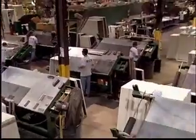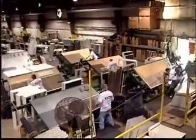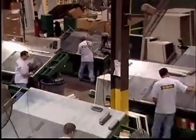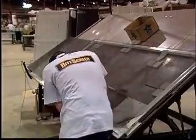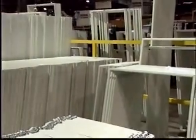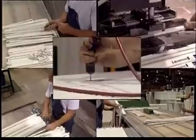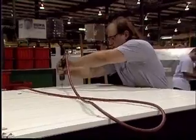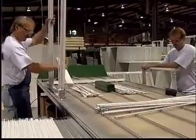Now, here's the part where Ritescreen has the biggest advantage over any in-house screen operation. Our experienced framers and screeners, the backbone of the consistent hands-on quality assurance you can expect from Ritescreen, whether the application calls for window screens or patio screens. Ritescreen framers prepare and assemble the cut lineals into rigid frames that are perfectly cornered and true to square. Frame finishing consists of a 5-step process that includes punching for hardware, inserting corner keys, adhering warning labels, installing the hardware, and assembling the finished frame.